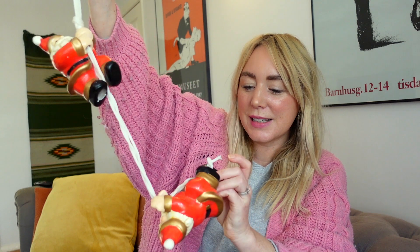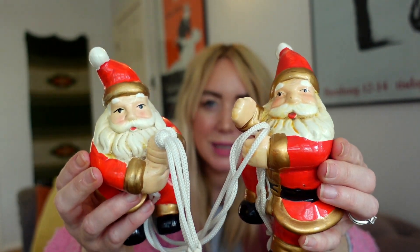So this goes against my no-red rule, but it is Barbara Christmas. Look how cute they are - they look like real vintage faces. I don't know if they're vintage or where they came from, there's no kind of mark on them. Two Santas though - that's confusing for the kids, isn't it? Santa and his brother! They were on a little hook hanging down off a shelf, so I thought I might do the same. They're really, really nice. No idea where they're from but they look quite vintage. I need to give these a clean - they're covered in soot - but I think they are super duper sweet. I'm quite fussy about what Santas look like. Don't you find sometimes Santas can look a little bit freaky? But he was really sweet, I thought.